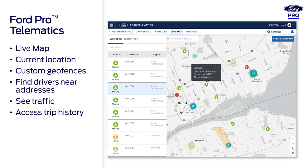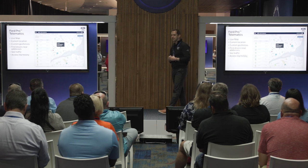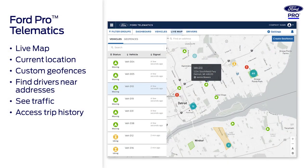Of course, when you think about most telematics products, you certainly think about dots on a map, vehicle tracking, and we do that really well with our live map functionality. The emit rate, how often this resets or refreshes in our product, is every 30 seconds. We also have a 5-second interval as well if you need more frequent data. But anytime there's a vehicle signal that comes off the vehicle, we update it within the telematics platform. So on the live map, you can see vehicles moving in near real time. The arrows are directionally accurate. Whenever you select an arrow, you can see where that vehicle is located, what the current address is, and then you can also create geofences within the live map functionality as well.